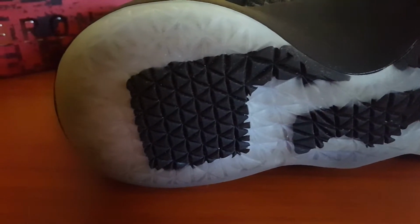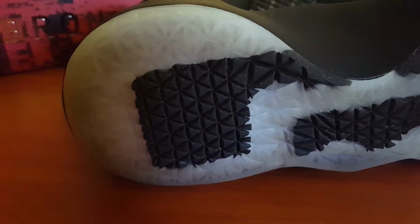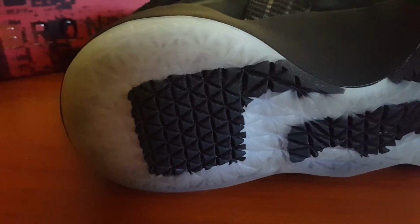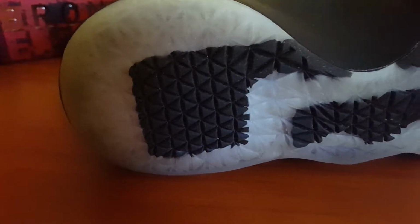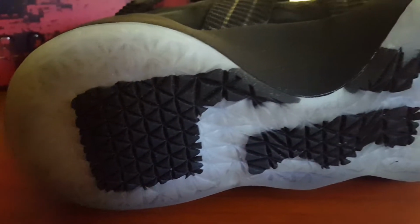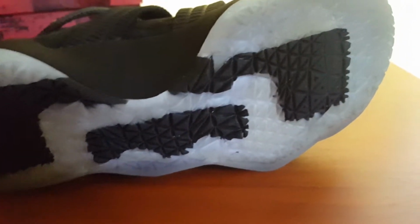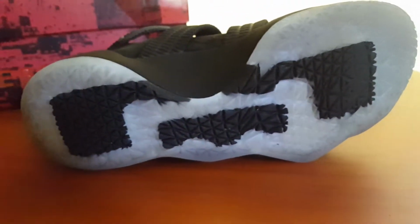See those little triangles? That's exactly what the Soldier 9 had back in the day. Except it had it, I think, in little pentagon shapes, and it had a bunch of these little triangles in the back, in the front, throughout the whole shoe. But I guess I could say the traction is a bunch of triangles, just different shapes.